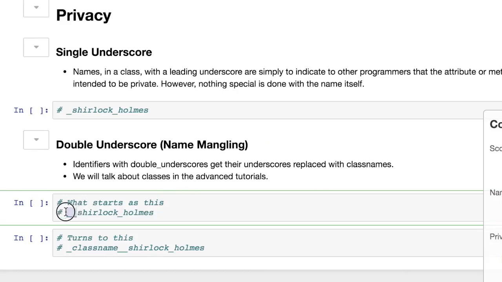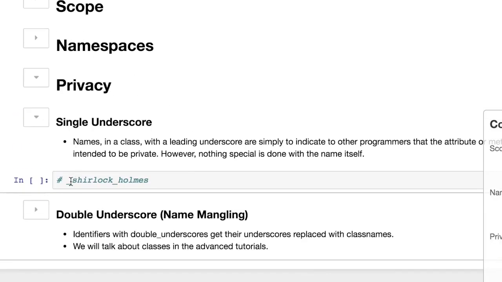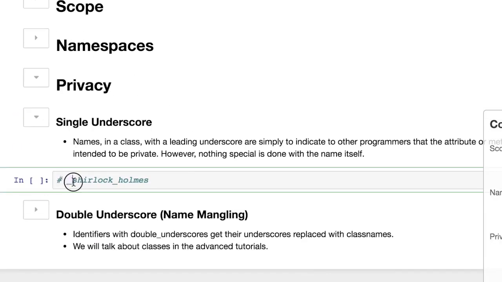It might not make tons of sense if you haven't learned about classes yet, but the important thing is to remember that anytime you see this double underscore, think to yourself, ooh, that should probably be behind the scenes or hidden, or I shouldn't be messing with it. That's like going to Disneyland and looking over the gate. That's not for the guests, you know? That's the double underscore. And this one's like, hey, don't mess with me. I've got my headphones in. I know you could, if you need to, make eye contact and I'll take my earphones out, but really, I'm trying to work right now.